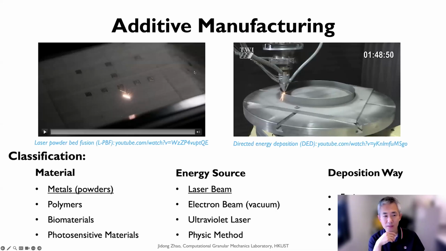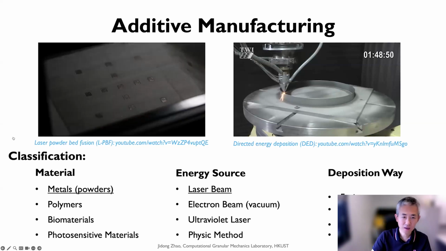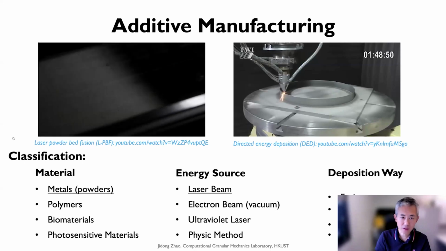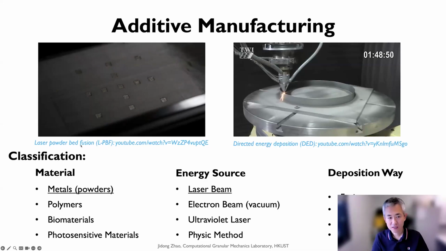So what is L-PBF, laser powder bed fusion? Probably a lot of you have read about this before. This is a demonstration: you have a layer of metallic powder or other kinds of powders, and you use a laser to melt part of it and form a certain structure. This is a typical laser powder bed fusion process.